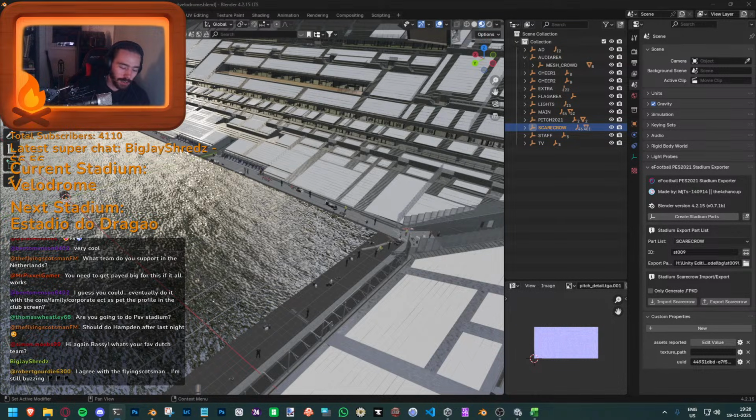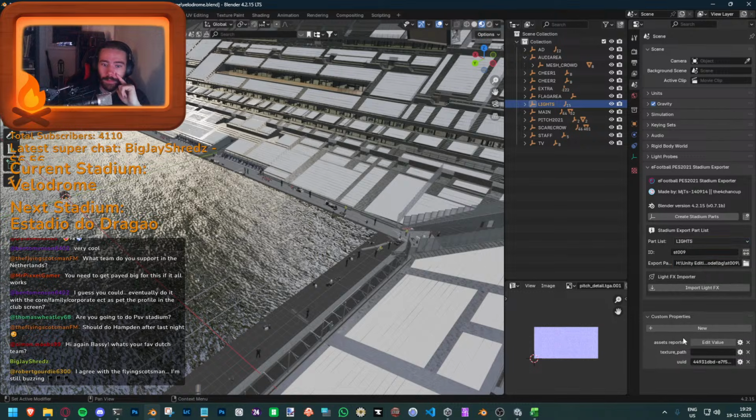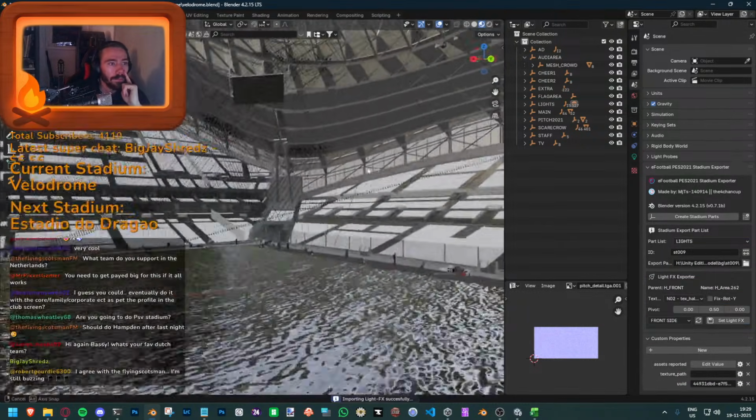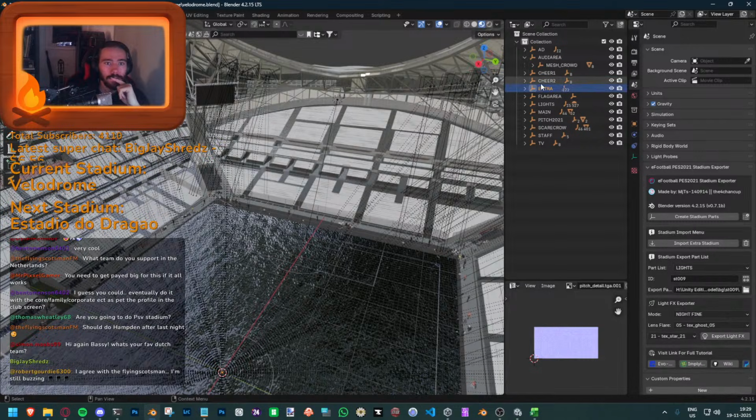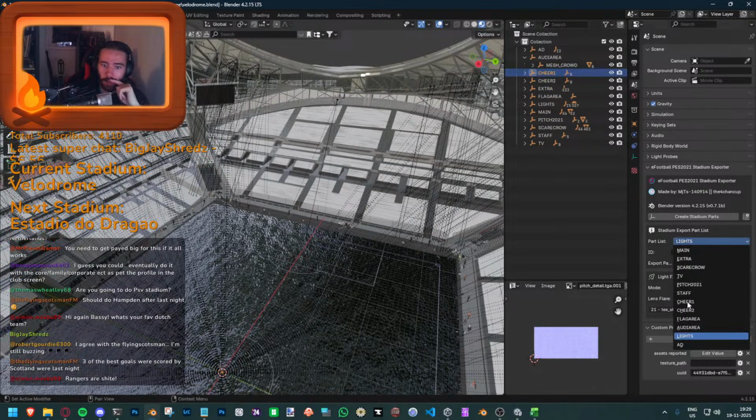Let's see. So that is. There we go. So let's keep that. Let's get that bashing away and on the side. Scarecrows are loaded. Lights. Let's get those in. Nice. The cheers. I think we will have some here.